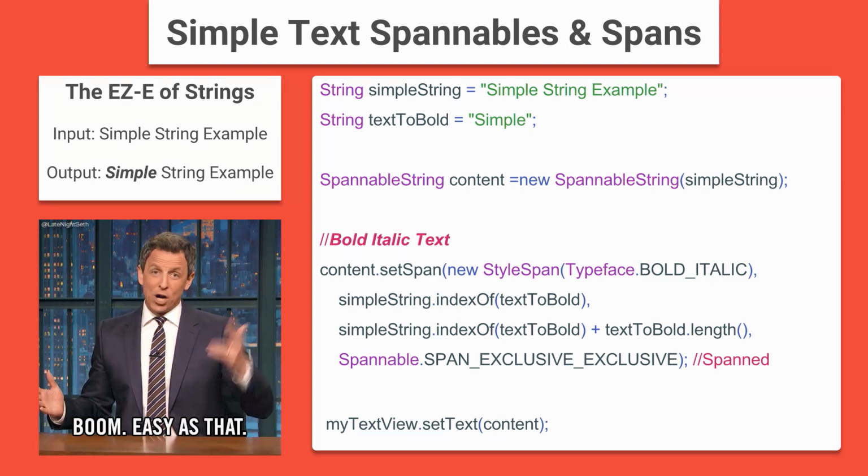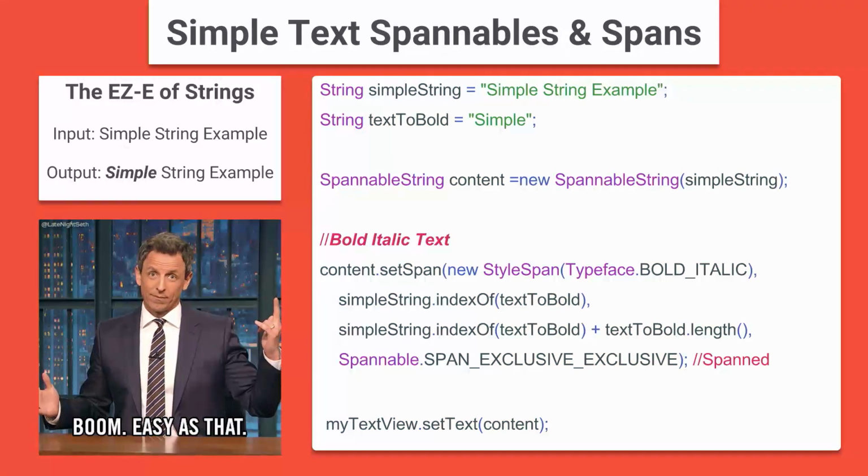So I want to bold this text, and this could be something that you sent in as part of the constructor, but basically I declare a new style span in there, and I just give it the typeface of bold and italic, right? And it's just going to inherit whatever other objects are part of that text view already. And I just say, okay, take this content and set the span starting at whenever this simple starts, which is at the beginning, so that'll be 0, and then going from that till the end. So it literally just says, oh, okay, I end after the E.